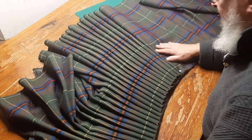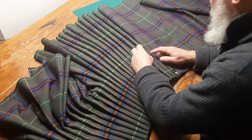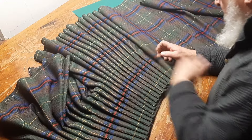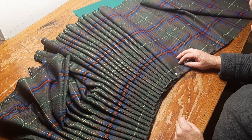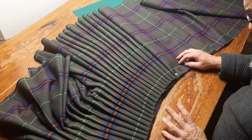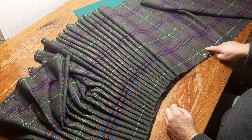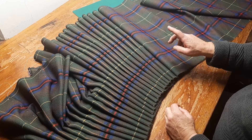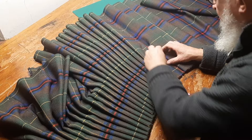I haven't done this for a while so I'm going to have to think about this for a bit. I think what I'm going to do is baste this in place, but I'm not going to baste it just yet — in fact, let's first just take a look at the inside of all the sewn pleats.